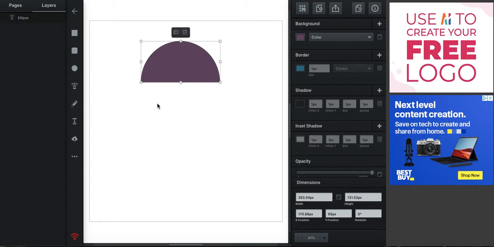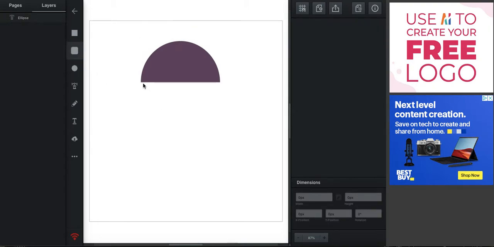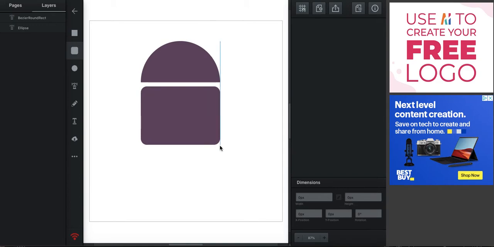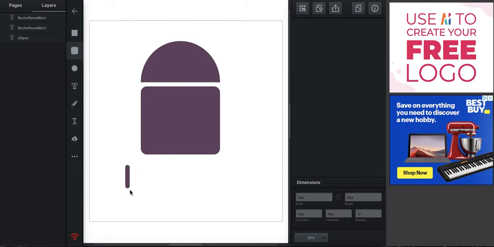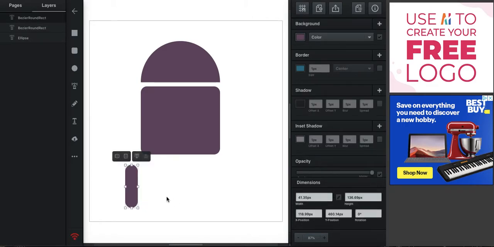Okay, now I'm going to draw the body portion of the robot. Okay, I'm going to line it up with the edge of my semicircle, and again line it up there. Okay, and very simply just draw that. Okay, I want to draw my arms and my legs, so those will be easy. Okay, I will just draw them like this.